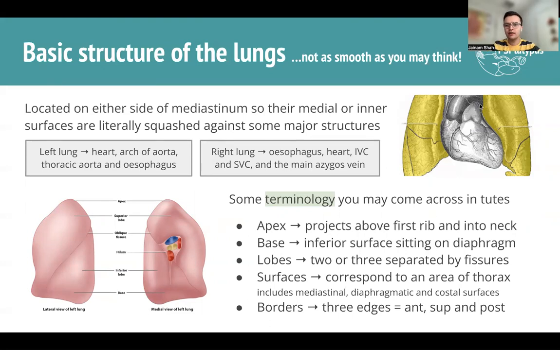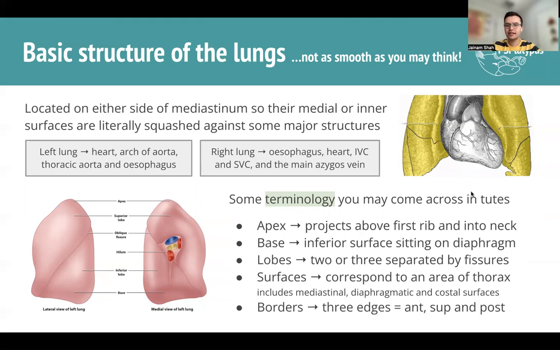If you look at the left lung, you'll notice that you've got the impression of the heart. And we talked about the cardiac notch because the lung moves away to accommodate the apex of the heart. So we've got the heart impression. You've got the arch of the aorta, which comes across here, and you can see it makes an indent in the lung. And of course, that continues on as the thoracic and then the abdominal aorta. What was really cool is that when you pick up a lung in dissection, if possible, you will see a really nice curve on the medial aspect. That's going to be the arch of the aorta and the thoracic aorta. And then you'll also have the esophagus that just goes midline.